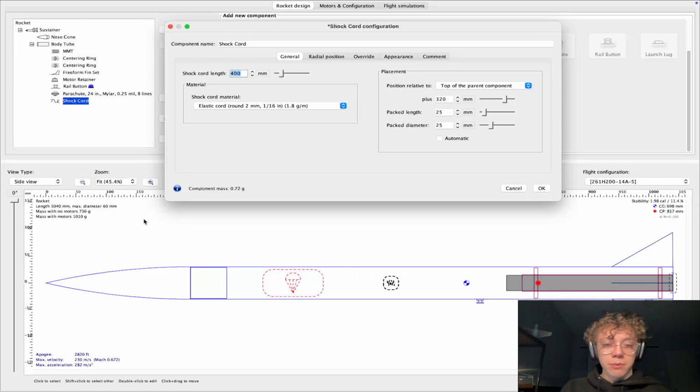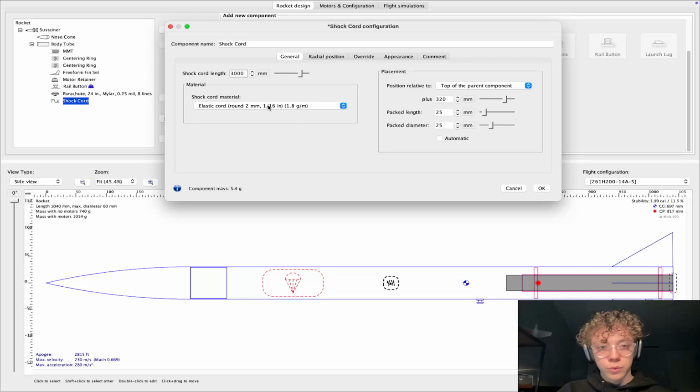And the length of my rocket's around about 1 meter. So from here to here is probably like 700 millimeters. It has to be able to do that and then double the length of the rocket. So shock cord from this centering ring to my parachute has to be around about 1,040 times 2, so we'll just go like 2,000-ish plus another 700. You know what? Let's make it a nice even number. Let's go 3 meters. So that's going to be the length of the shock cord from here to the parachute.